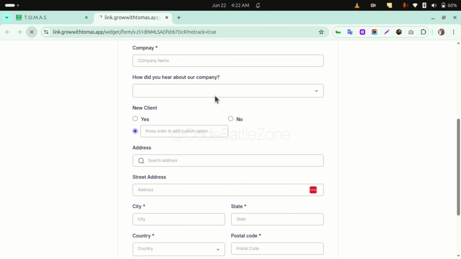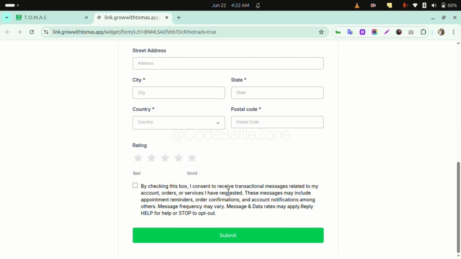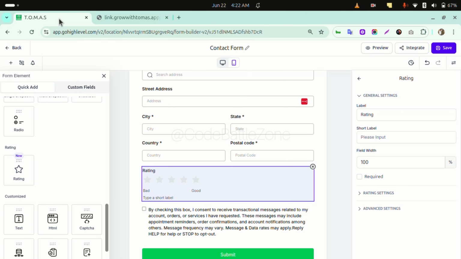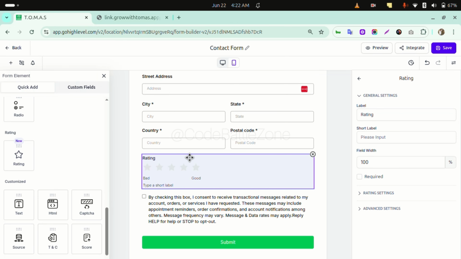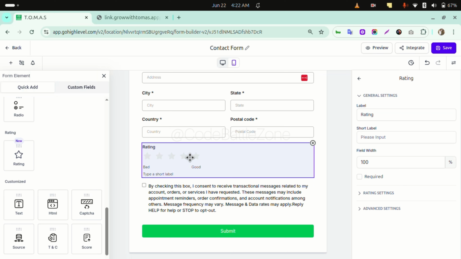Let's reload the page. See, this way you can give the rating. So we can get various inputs from the user using this form in GoHighLevel.